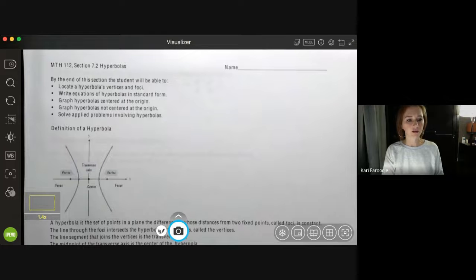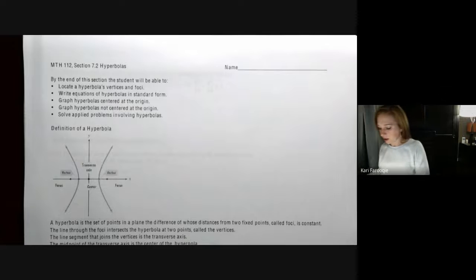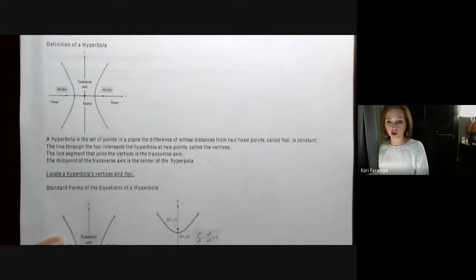You'll find that there are a lot of similarities here between the types of equations that you're going to look at for hyperbolas and ellipses and circles. They're all pretty similar, but they have major differences that will cause their shape to be different.